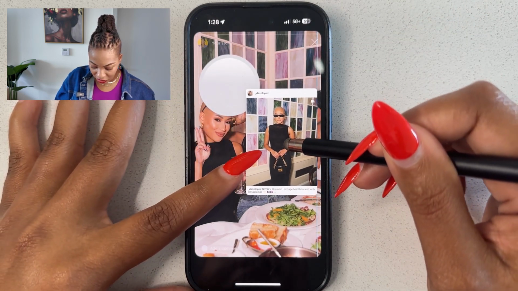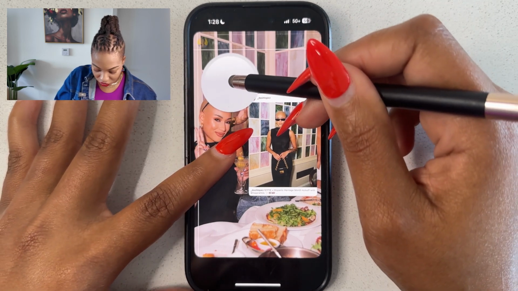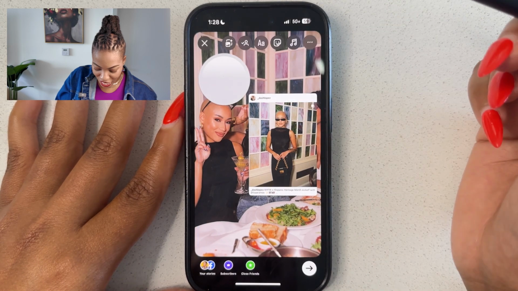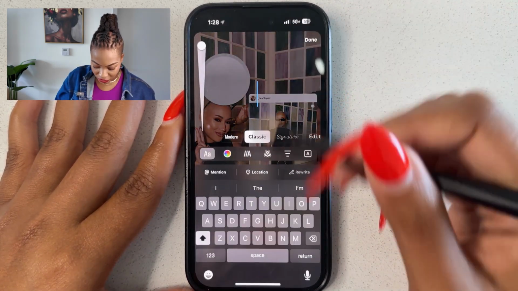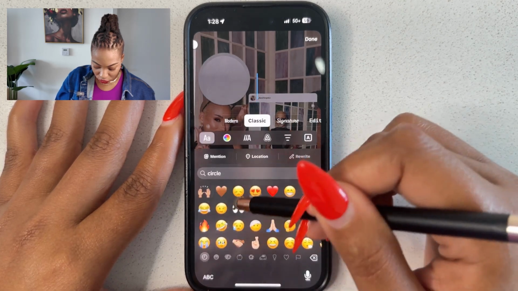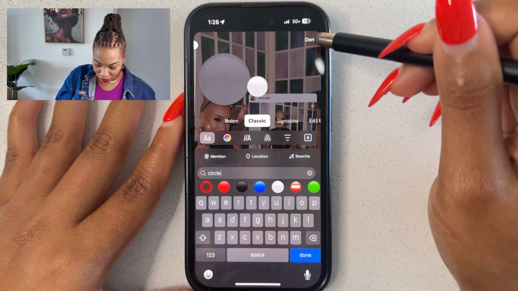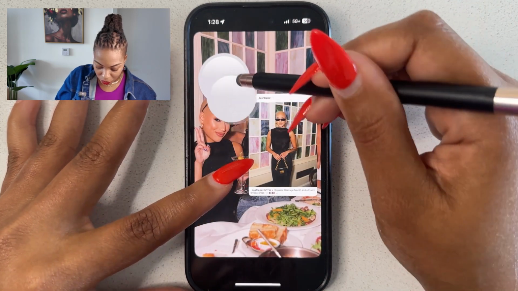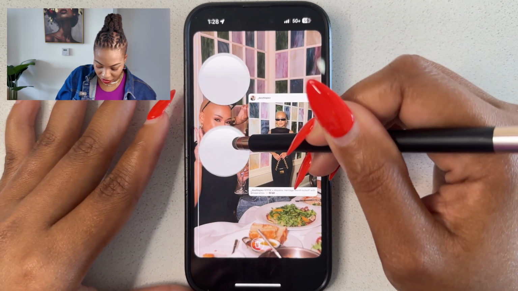Now I'm gonna make this a little bit smaller because those circles need to fit. And I'm just gonna make that just a little bit smaller here. So here's what you need to know. You need to get the circles first and get them to the size that you want. What do I mean by that? Take them, and we want to make sure this lines up. So have that line up, perfect.